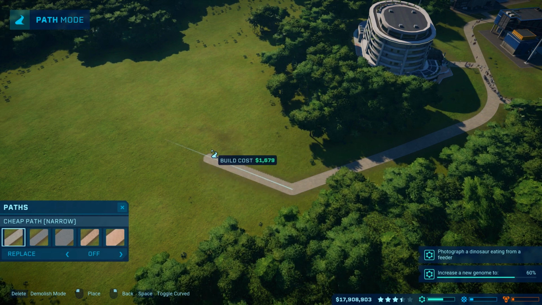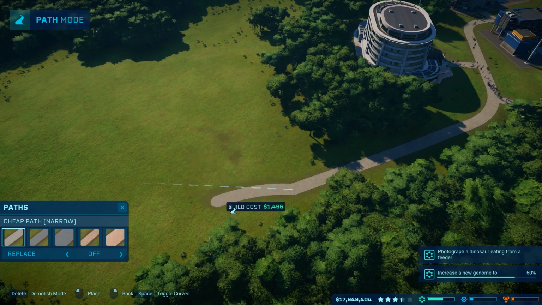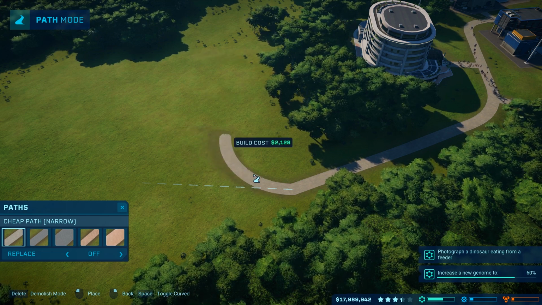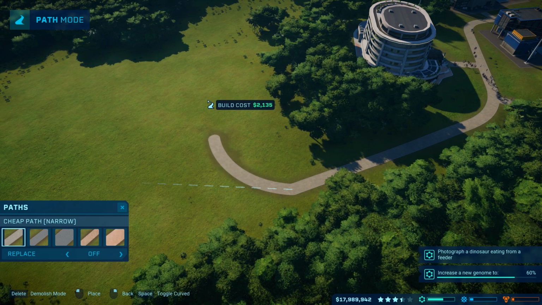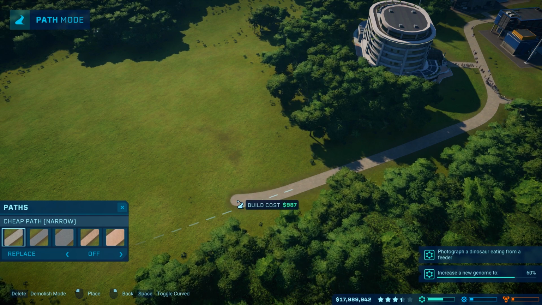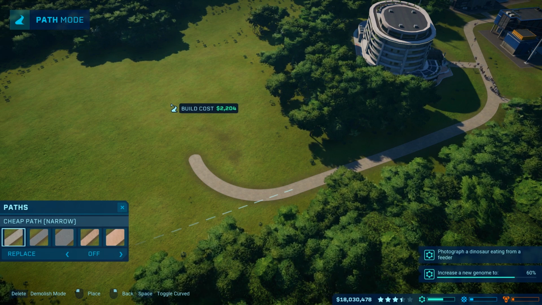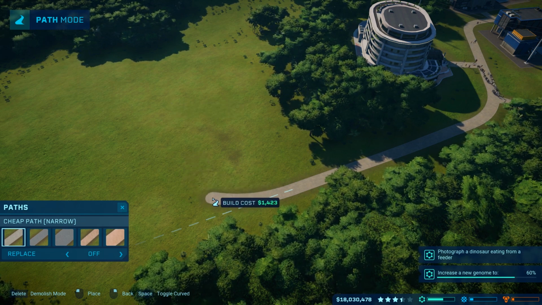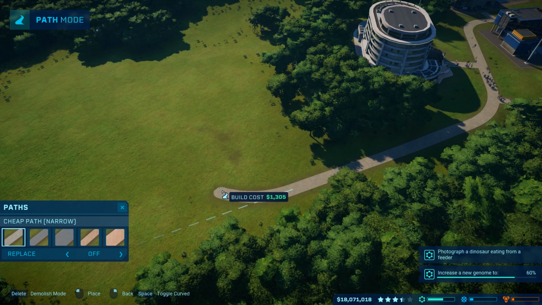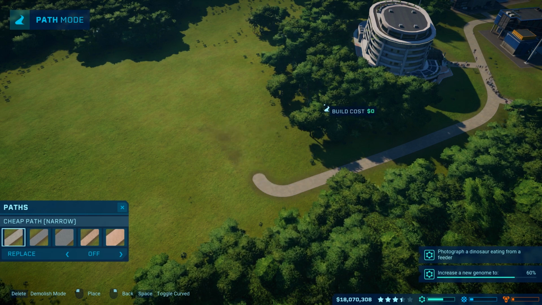How do I curve it? Is it control? Space to toggle curved. Alright, okay. Not really the kind of curved I wanted, but oh well. There we are, that would do.